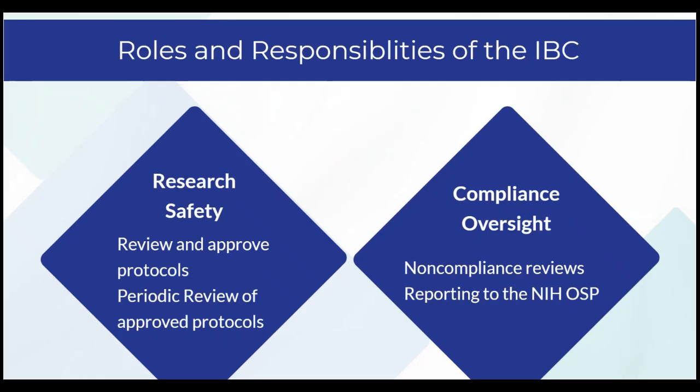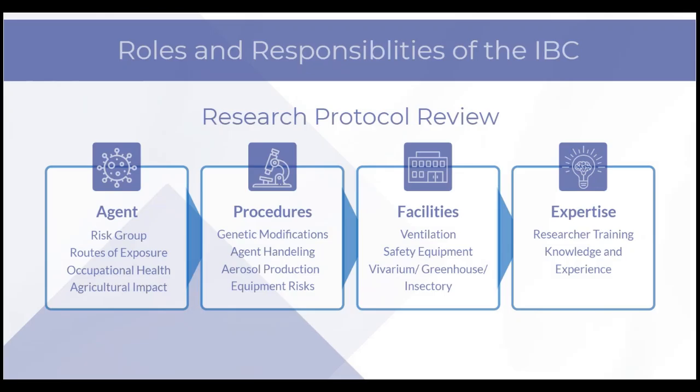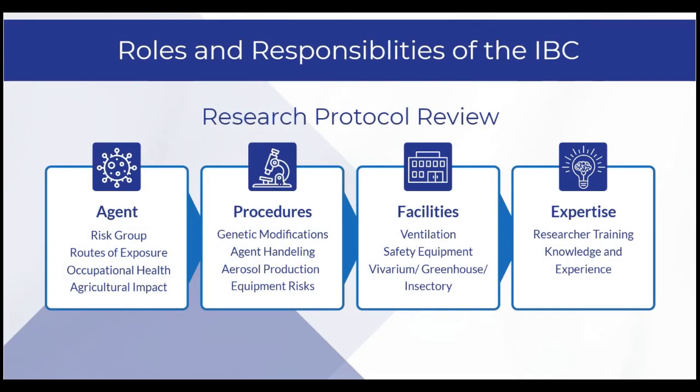So let's talk about protocol review, since this is the work you'll do independently. The IBC is directed to review all research projects that fall under Section 3 of the guidelines. This review includes an independent assessment of the biological agent, the genetic modifications, the facilities, procedures, training, and expertise of personnel involved. For clinical research, an assessment focused on biosafety issues. Safety, not human subject ethics considerations.